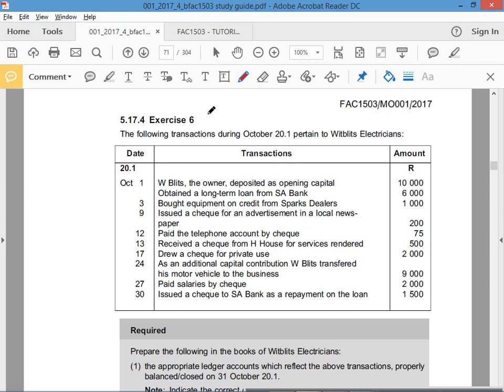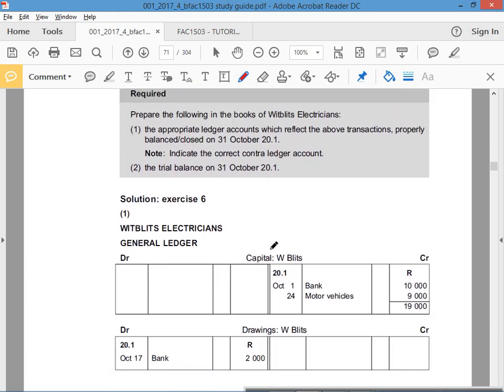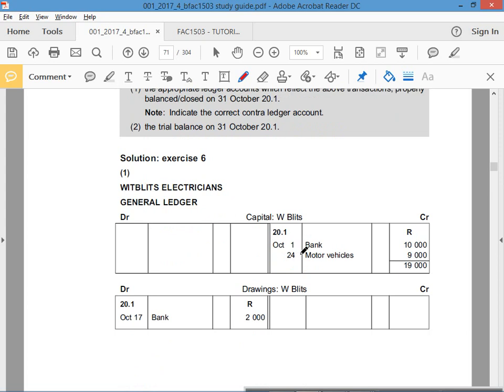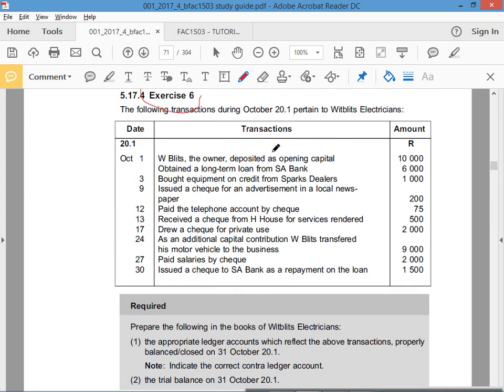Right, here's another one you guys could try. Try activity 6, do it, then mark it. Don't just look at answers. You're not going to achieve anything by doing that. It doesn't work. You need to actually do the questions. Here the format is different. It's T accounts. Don't worry about that. It's still debits and credits.